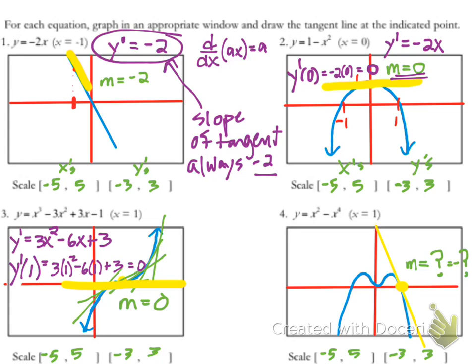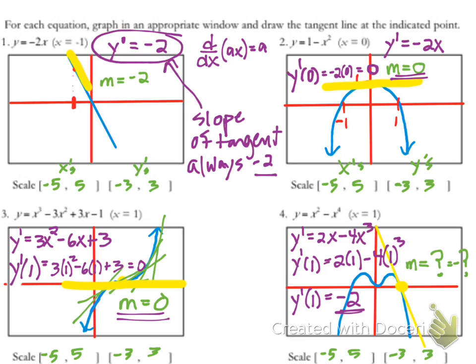Now that I know the derivative works, let's just use it on the last one. Let's just employ it. Derivative of x squared is 2x to the first. Forget the first. Derivative of x to the fourth is 4x cubed. So I got that. Put in 1. Figure out what I get. 2 times 1 is 2. 4 times 1 cubed is still 4 times 1. 2 take away 4 is -2. That's my slope at that tangent line, -2. And the derivative made that a lot easier.